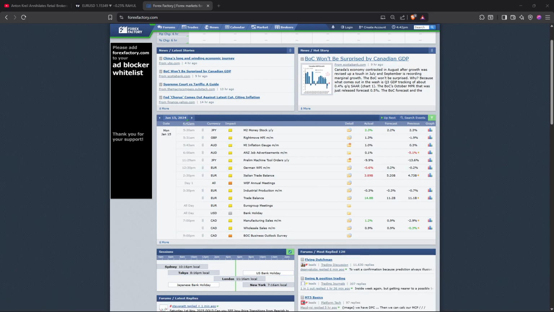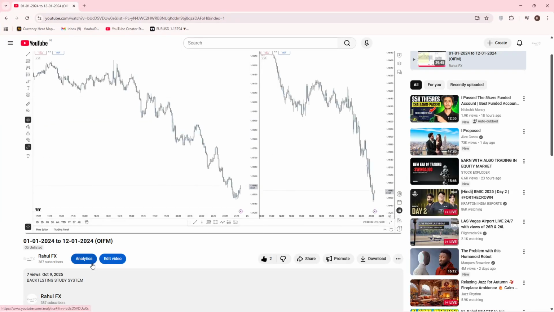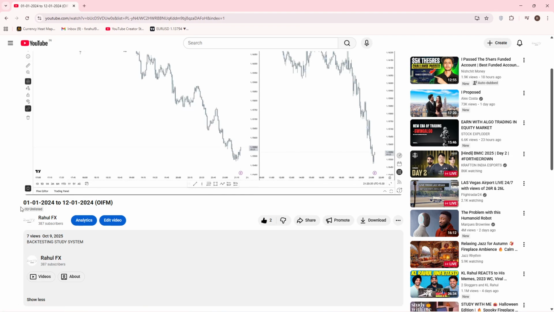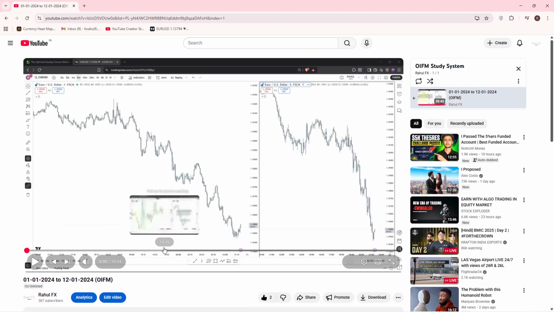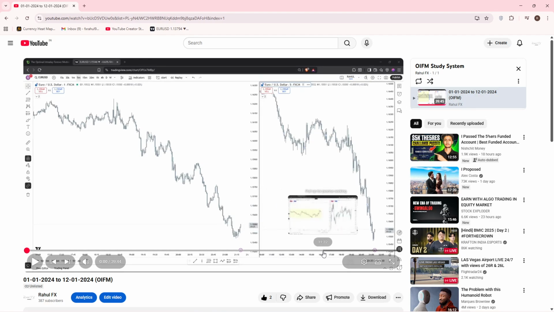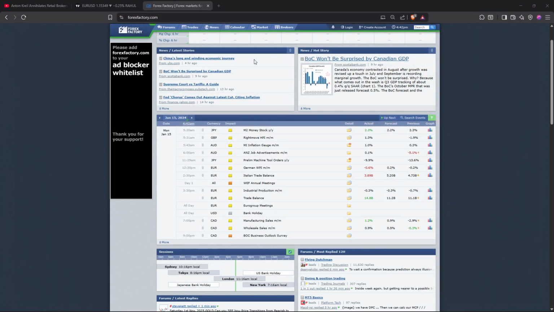In the first episode, I had backtested the model from the 1st of January to the 12th of January. So this is the first week, and there was only one trade, I assume. Everything was kind of consolidating, or my overall bias didn't play out, or something like that. No trades were available. So now we can just cancel this out and go into the next week.